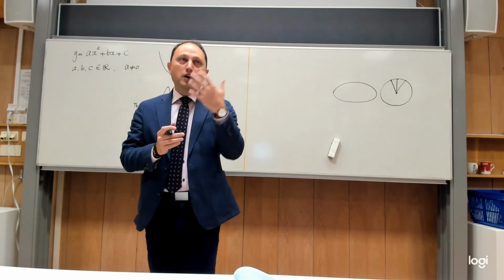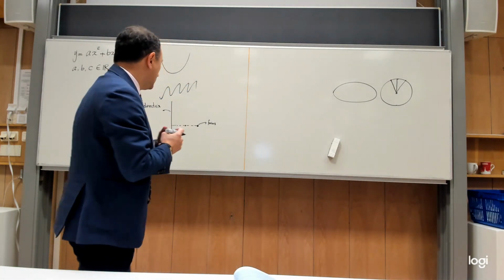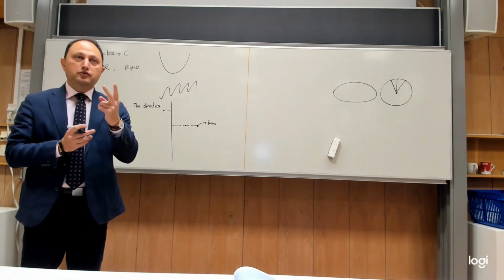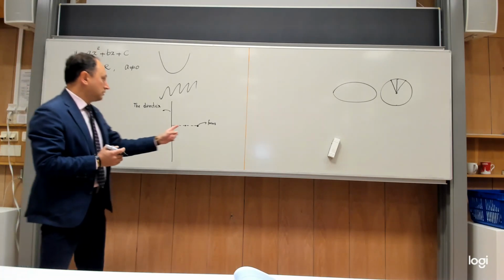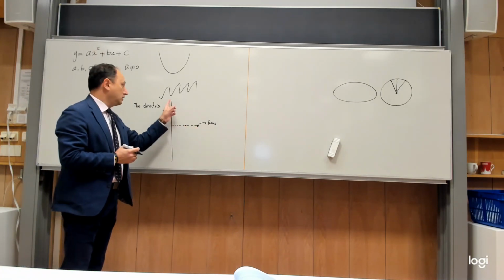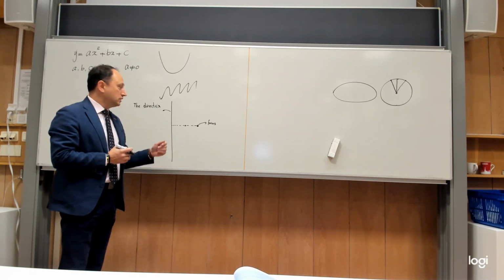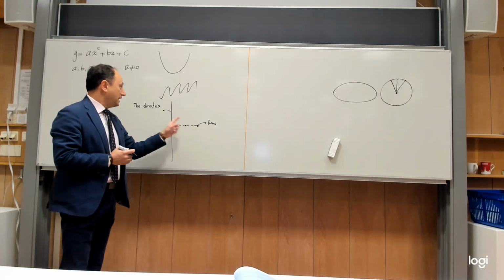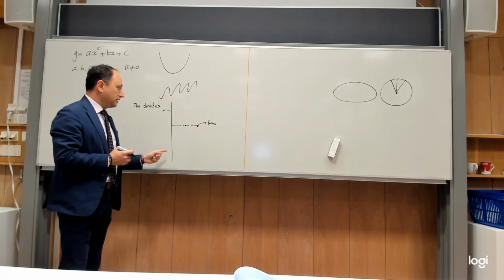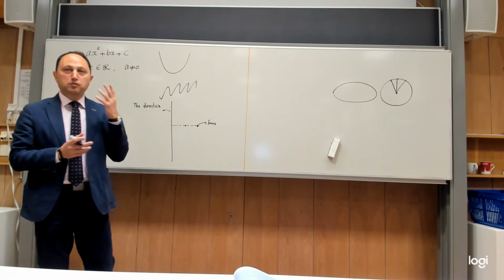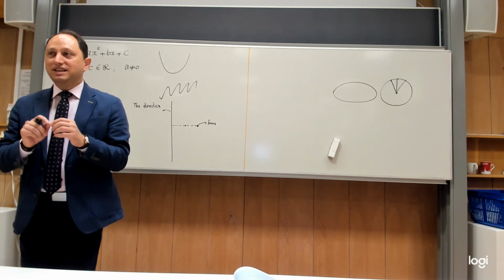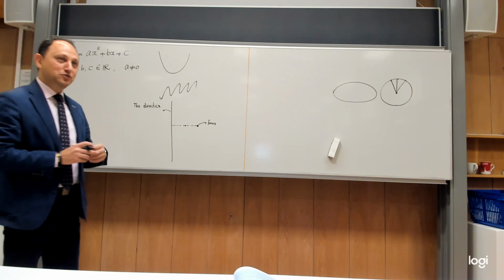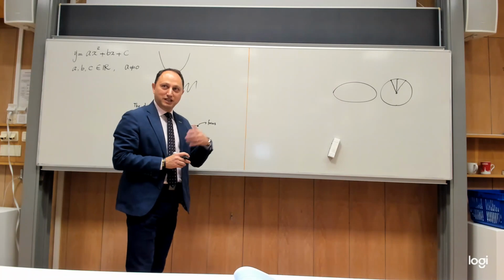Yes? If I want to specify a parabola, I need to give you again two pieces of information, but the two pieces of information are both objects. One of them is a point and one of them is a line. And I tell you a parabola whose focus is this point and its directrix is this line is the locus of all points that have the same distance from the point and the line. So this is why if you want to really define a parabola, it becomes a little bit complicated.